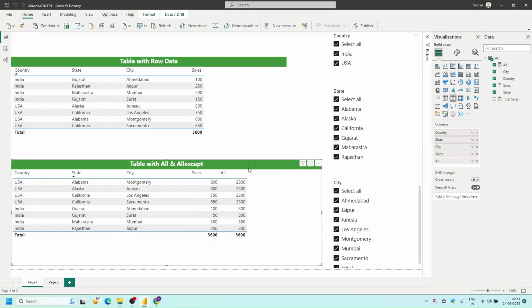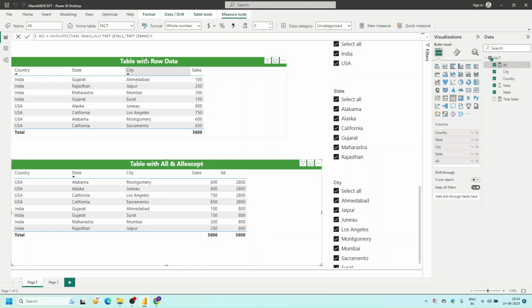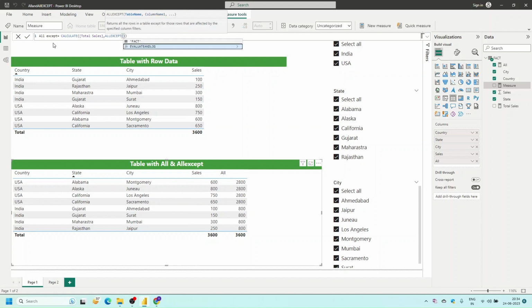Let's move ahead with the ALLEXCEPT function. Let's copy this and create a new measure called ALLEXCEPT.